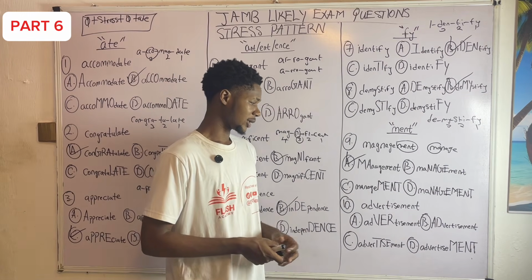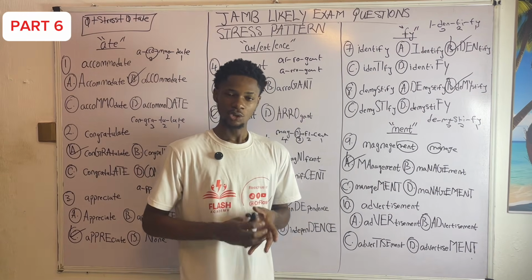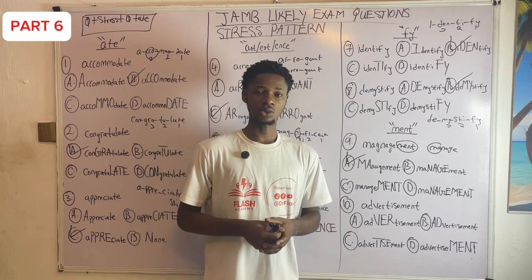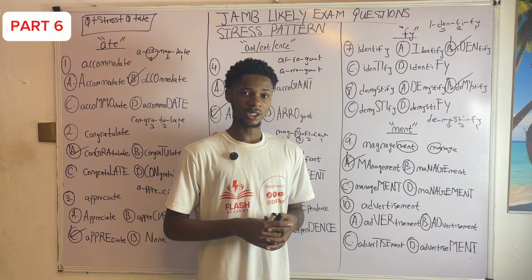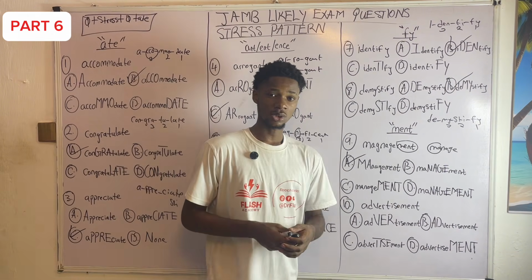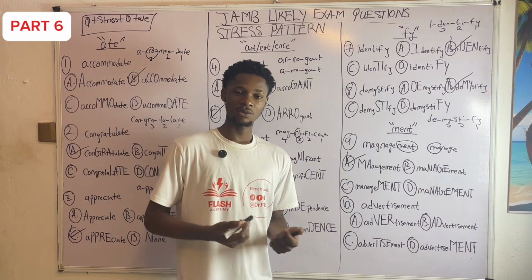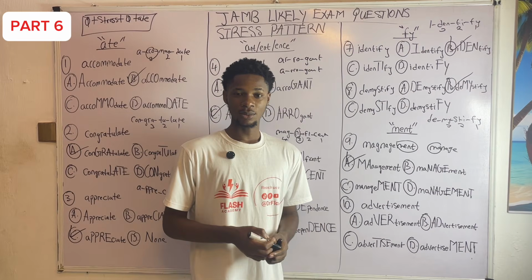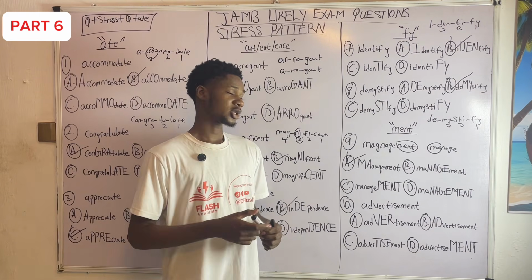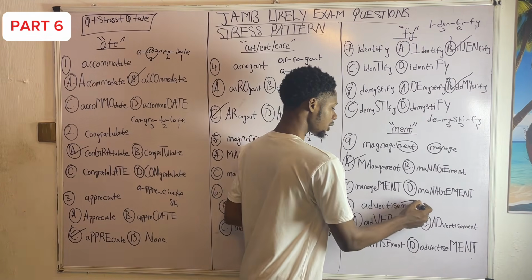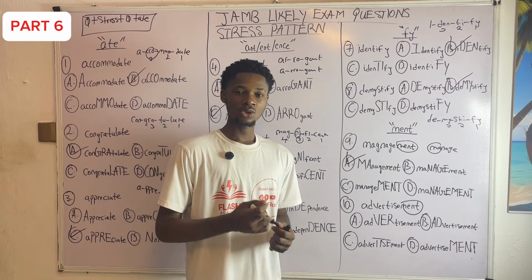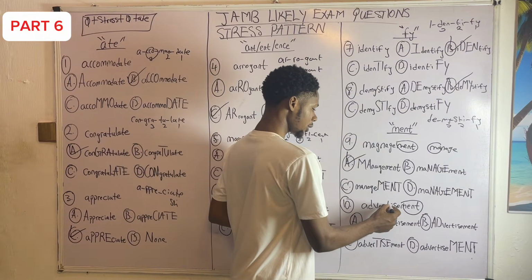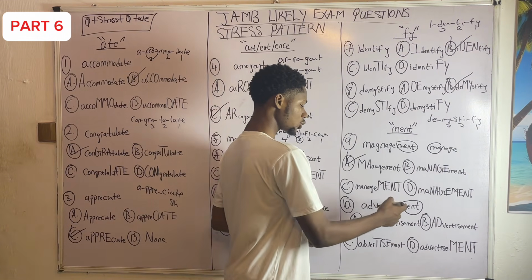Now, having understood this, you can attempt question 10, advertisements. How do you stress advertisements? This one ends with "ment". You can pause the video, attempt this one, drop it in the comment section, play the video, and see the right answer. I'm guessing you guys have done that by now. Let us now see the right answer. Again, it ends with "ment", and remember, most words that end with "ment" are nouns. I can point out a base word from it. If we remove "ment", we're going to have advertise. But remember, you should point out the smallest units of word you can bring out. So if you remove "ise", you are also going to be left with what now?